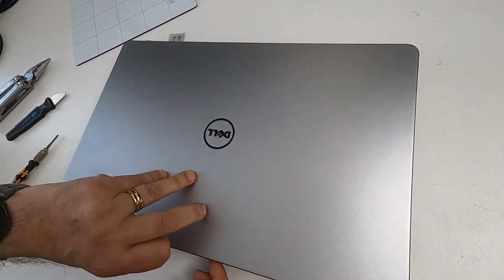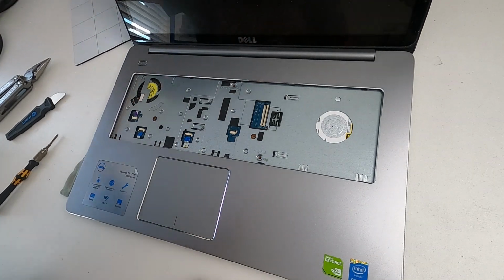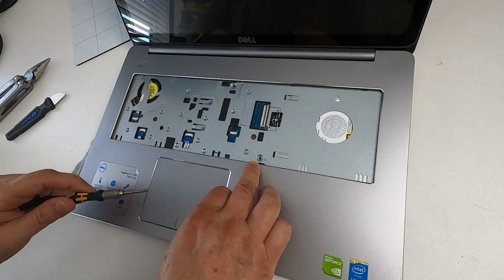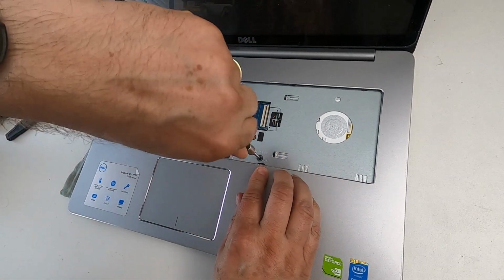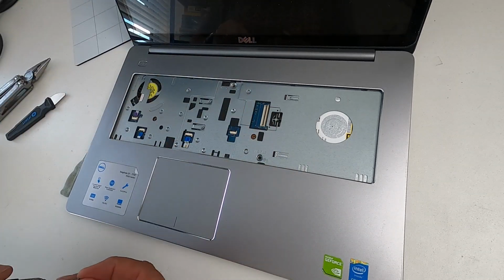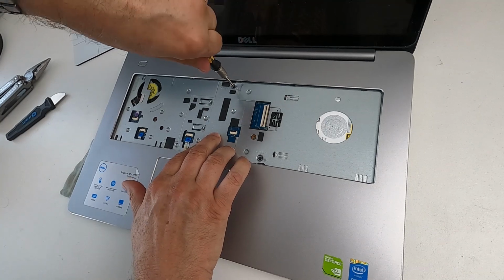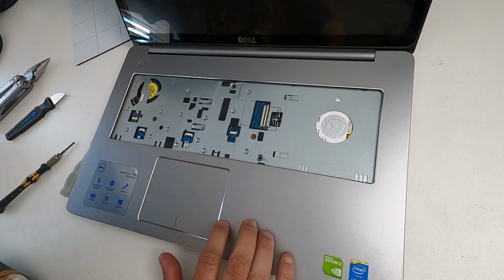Lift it up like this, open it up. Now there were two screws that we took out before the keyboard goes back in. So there's one there and one where the screwdriver is in just then. So I'm going to just screw that one in. That's that. Now let's get the keyboard itself.